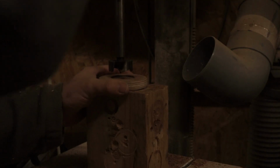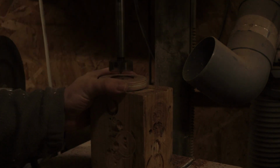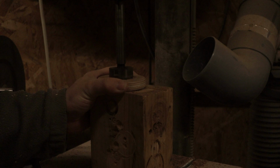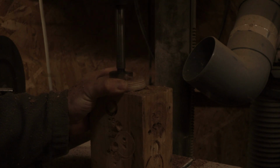After screwing it up, I can drill out the center. My lathe spindle is M33, so I drilled a 40mm hole in this disc. It doesn't need to be tight, because that's what the nut is for, and it will be glued in with epoxy.